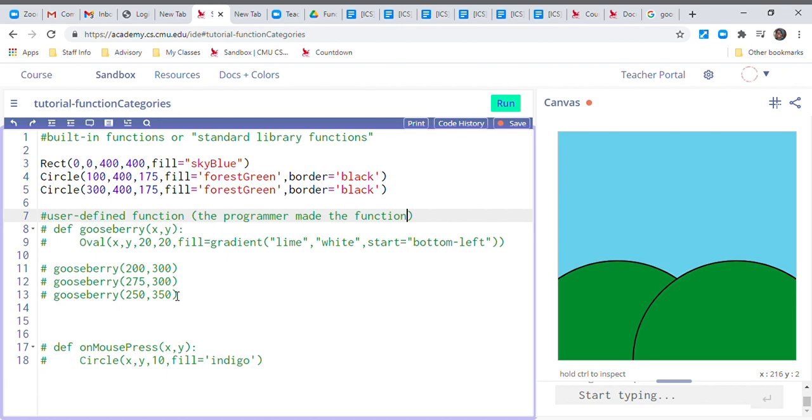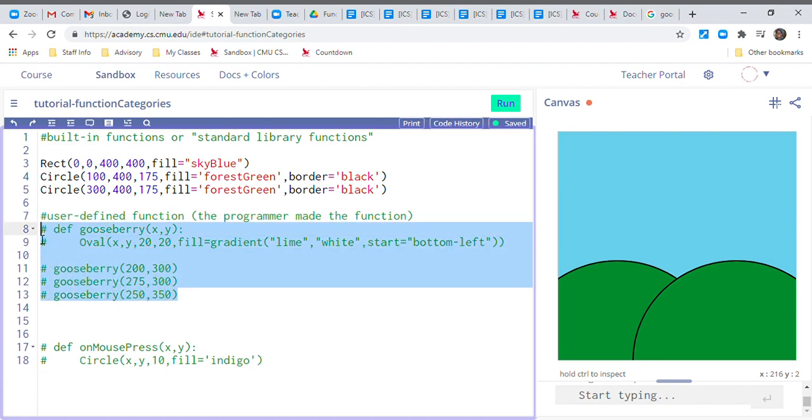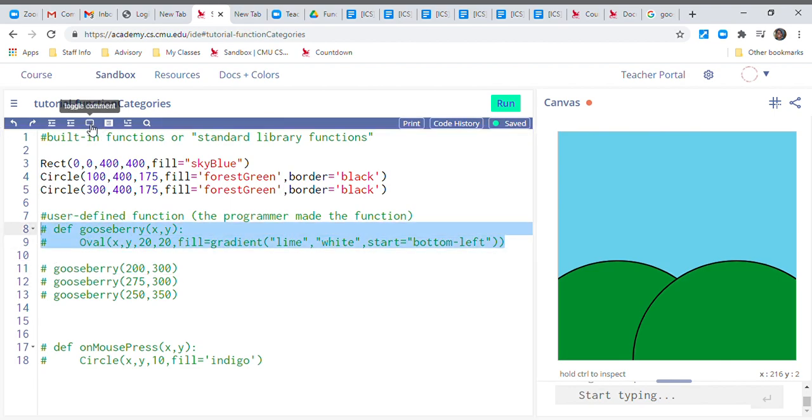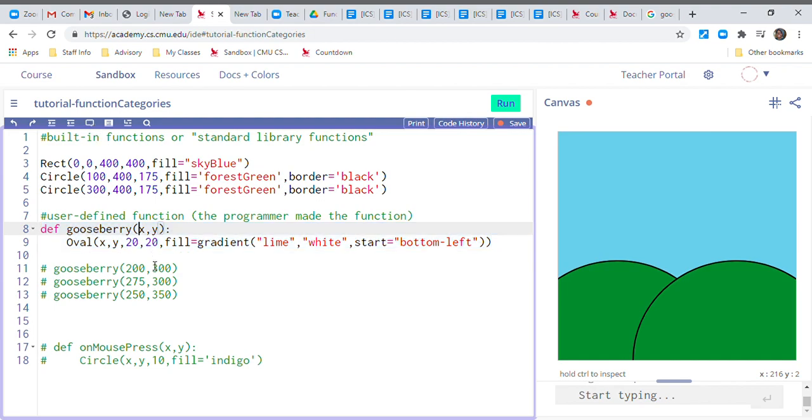Oftentimes we're writing these because there's something that we want our programming language to know how to do, but by default it doesn't know how to do that. So whenever we write user-defined functions, we use the functions that are already built in, and we craft it in such a way that we can teach CS Academy how to do something new using something that it already knows how to do.